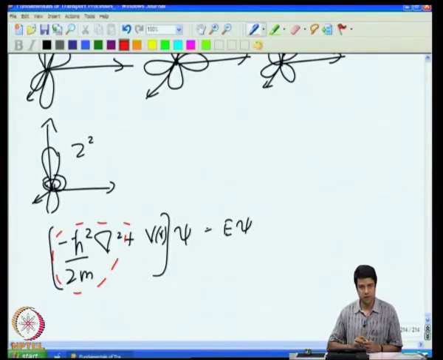So, these solutions each have their own symmetry, and if I know what is the symmetry of the forcing, I can then zero in on the form of the solution. When I solved my heat conduction problem around a sphere, I knew that the forcing for the temperature field far away was of the form Y 1 0 of theta and phi. At that point itself, I could have said the forcing is of the form Y 1 0. Therefore, the solution will also have that exact same symmetry, and chosen only n equal to 1 and m equal to 0, the solutions for those values of n and m, and proceeded.